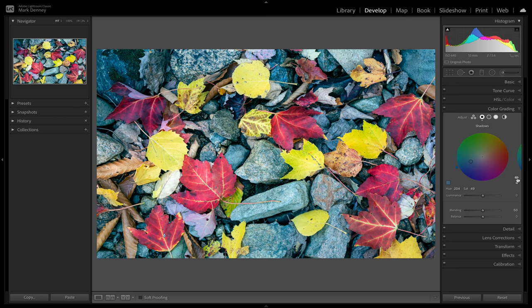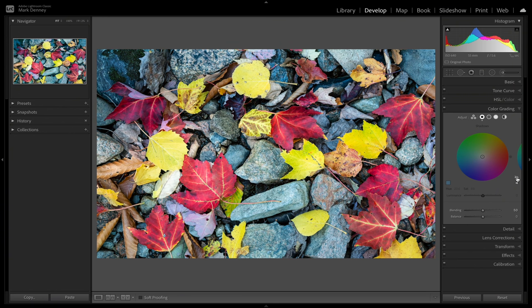And what's really cool is it has this eye icon right here. You can toggle this on and off. And what is fantastic, anyone who's ever watched any of my editing videos knows that I love a good on and off button. In split toning before, you only had the ability to turn the entire section on and off to see the impact it had on a particular image. But with this new color grading feature, you can turn off each section independently. So you can see exactly what the shadow update is doing. You can see exactly what the highlight and the midtone update is doing independently on your particular image, which I think is fantastic. So by selecting that, you can see exactly what we did. It's very subtle, but it definitely cooled down those shadows a little bit more than they already were.